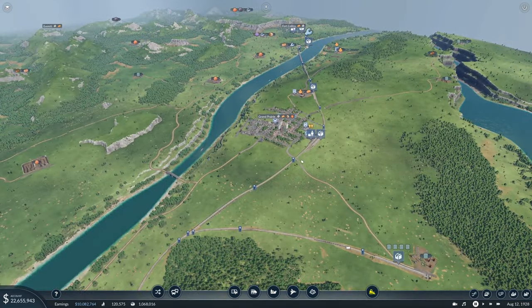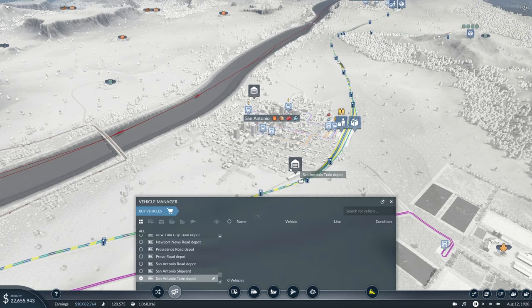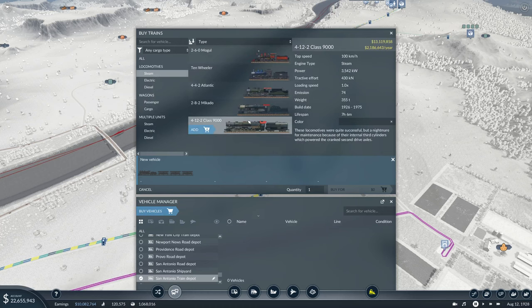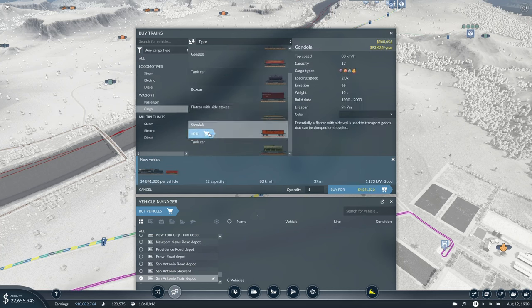Okay. Then we need to buy some trains. Where's the depot? It's there. So we want steam. Don't think I want you. I think I want the Mikado, because we are going up quite the hill. Cargo. We want gondolas. I think we're going to have to live with a capacity of 132 for now, because of money.